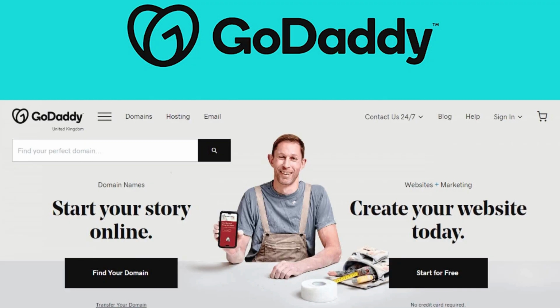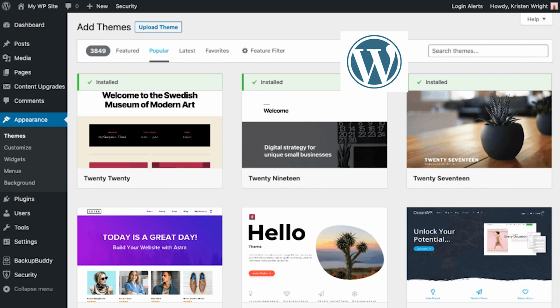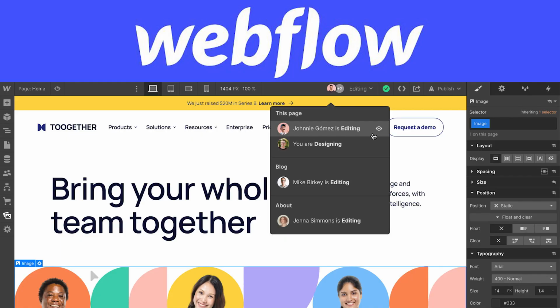Use the templates on the different hosting sites. So you can use GoDaddy, which is the one I often use for web hosting. You can use Squarespace, you can use Wix, you can use WordPress, you can use Webflow, which I recently discovered, and I have definitely been in love with Webflow for a while. And so look through all these different web hosting platforms, figure out the one that works for you, that has templates that are similar to the business that you have, that can provide you more of what you need.